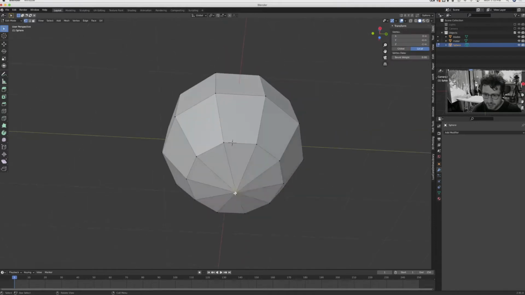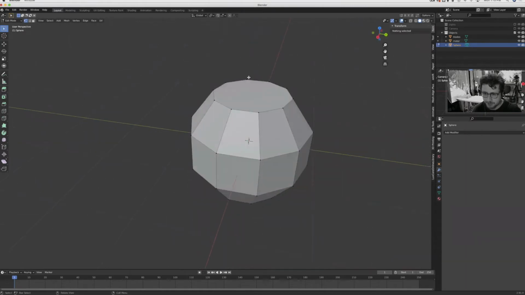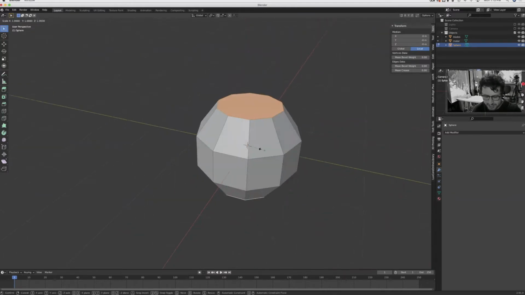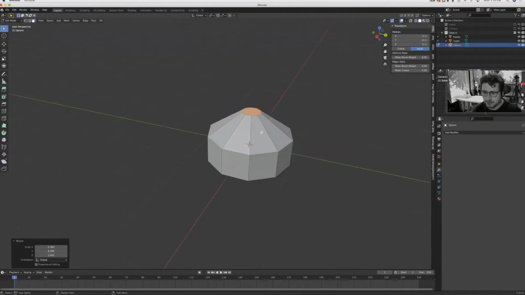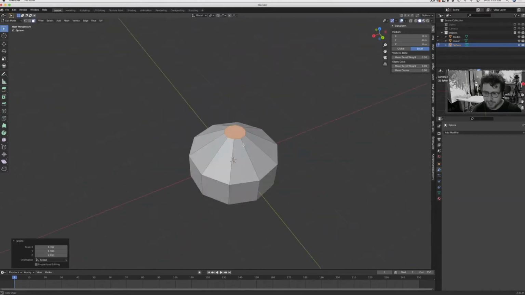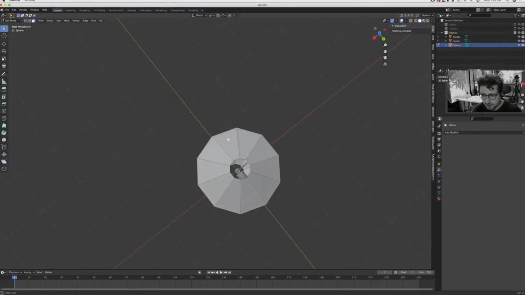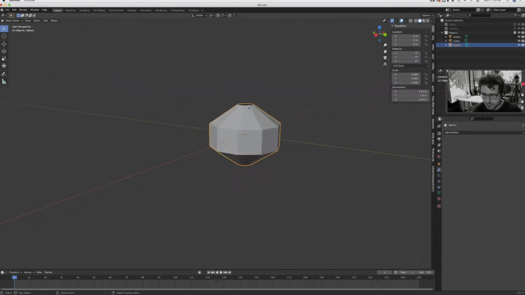We're going to do the same thing on the bottom, and this is going to change the top and bottom to flat faces. We're also going to go ahead and select both these top and bottom faces and press S, Shift Z to bring those in. So we have this kind of funky shape we're building here. And then we're actually going to press X and delete those two faces. So we kind of have a hole going through here.